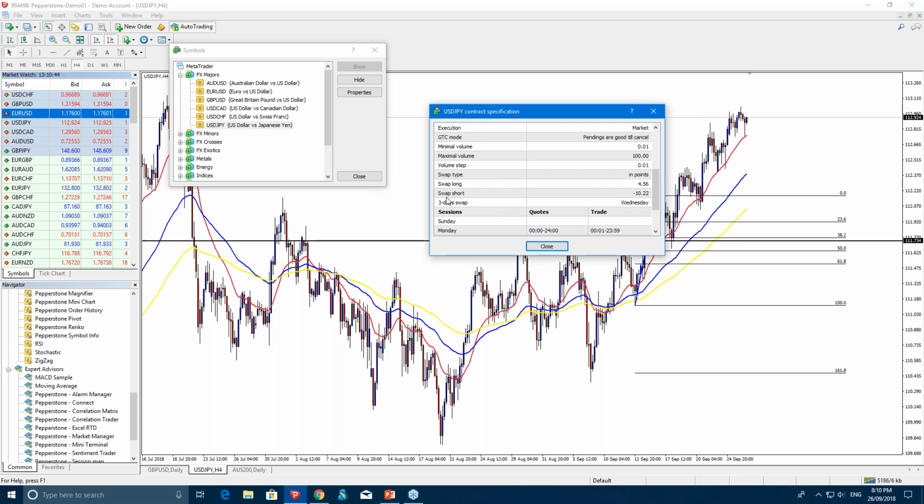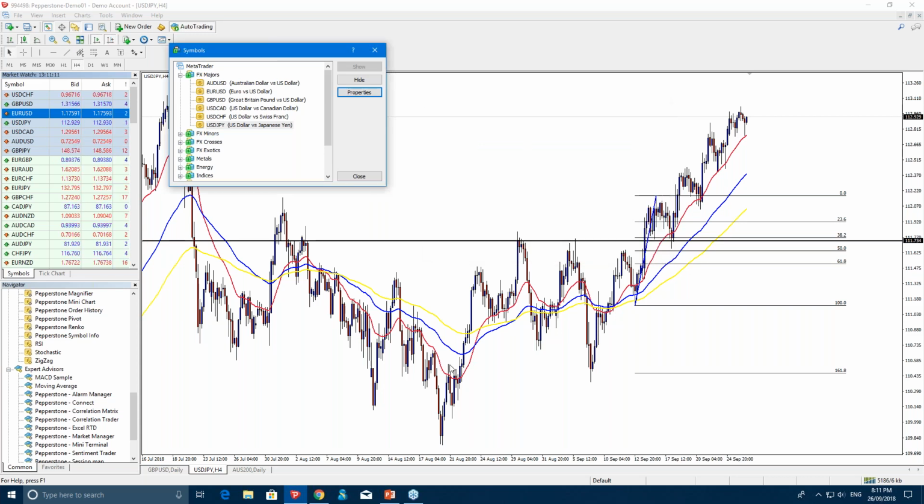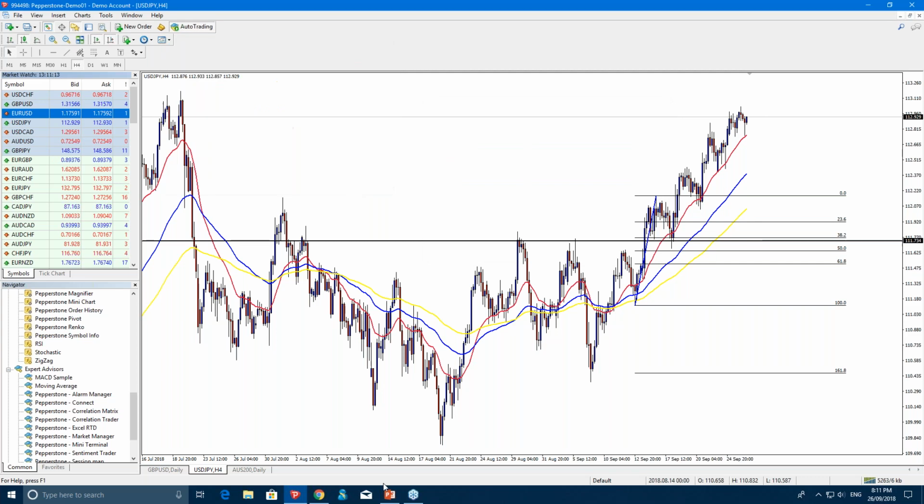And what that means is if we bought the US dollar yen right now, it's actually a positive swap. So for every contract we buy of this, so one lot, we would actually get given money each day. And that's pretty cool. But that doesn't mean you should trade it like that. And then, of course, if we shorted it or we sold it, we would lose a little bit of money each day. And generally, you'll find the positive swap is less than the negative swap, but that's how we find it in the Metatrader platform. So very common question we get asked, really important to look at.